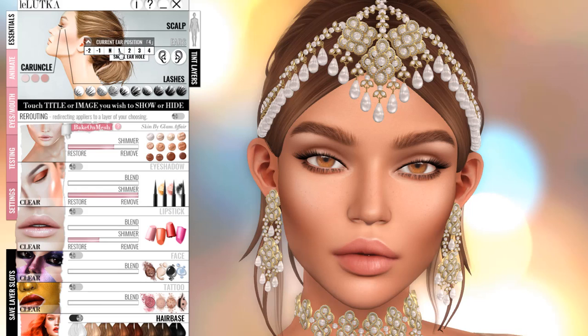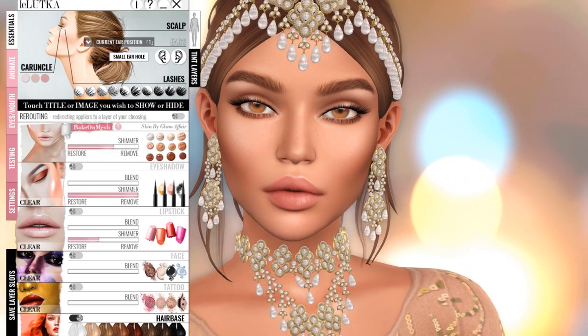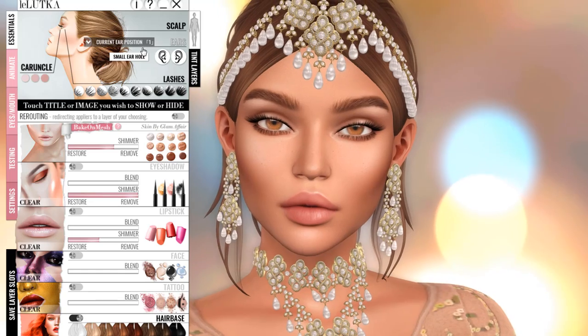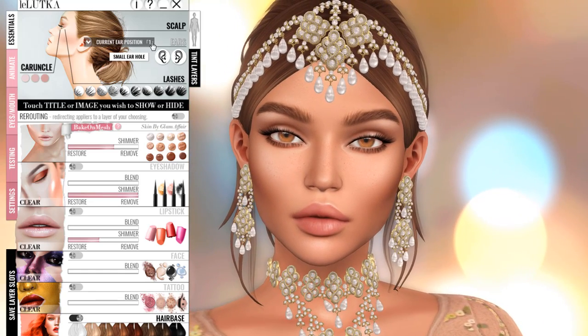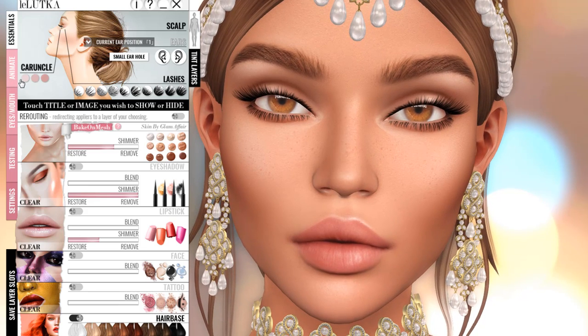So I think I had it in the number one position, and now as you can see, there's no more hair going through my ears. So wonderful option here to rotate the ears themselves. Then we have the carbuncle. I don't think that was changed actually.